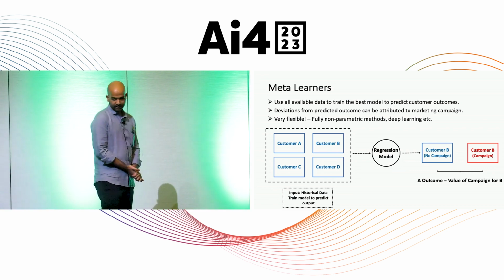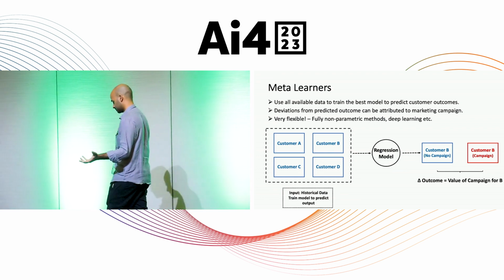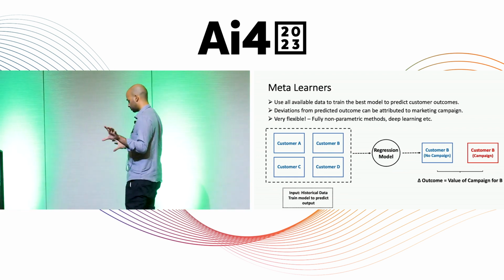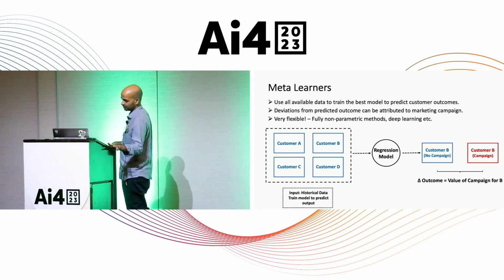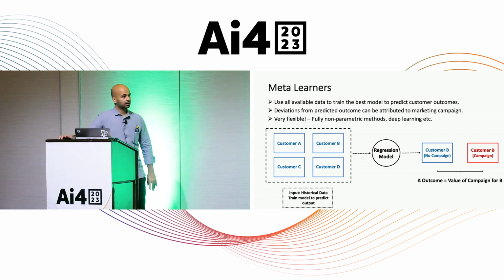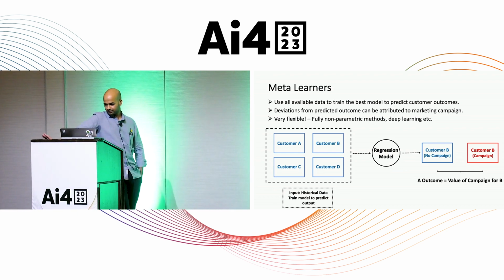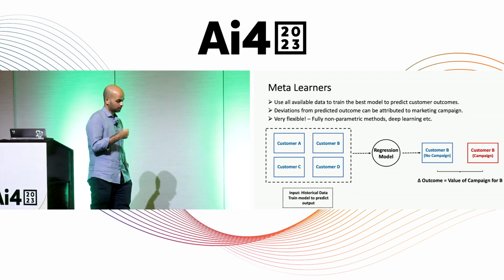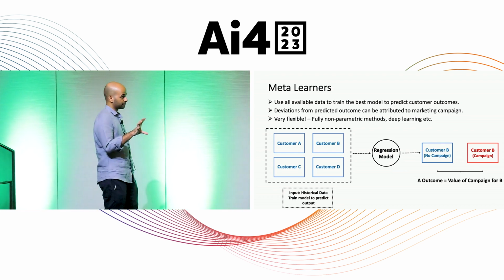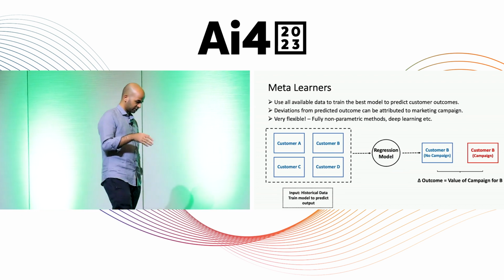And now any deviation that you would see from the behavior that your model predicts, the only thing that's different between your model and reality, assuming your model is doing a good job, is that you had your campaign. You had a promotion, you had an event, and now the customer has done something different because of that event. So the deviation that you see is now attributable to that campaign, and therefore you can use that to value your campaign. So this is actually pretty much the cutting edge of where we are.